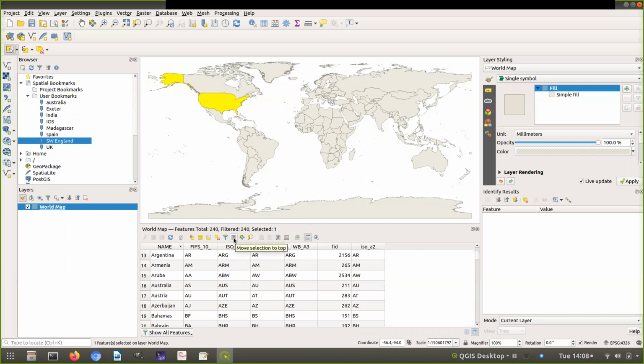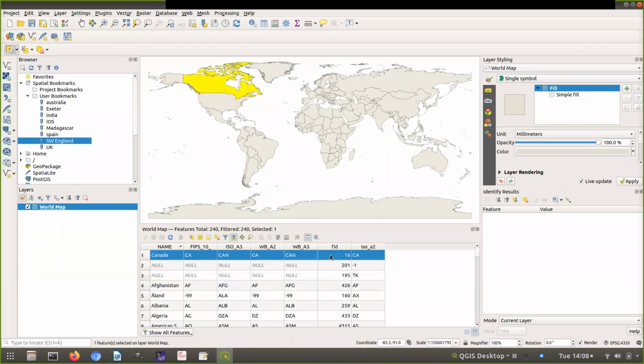And if you select this icon here, move selected to top, then as I click, make sure you scroll to the top, that helps. Then it will update and pull the row that you have selected on your map to the top of your table so you can look at the information.